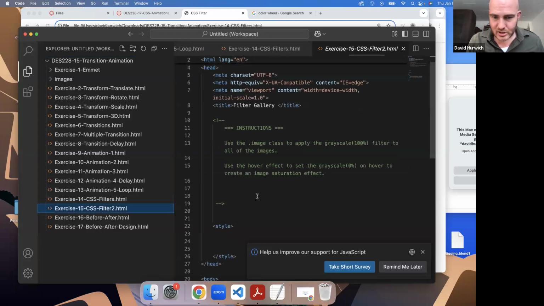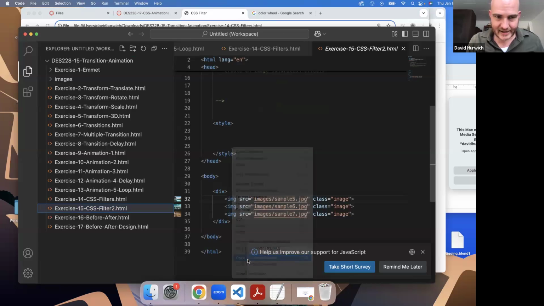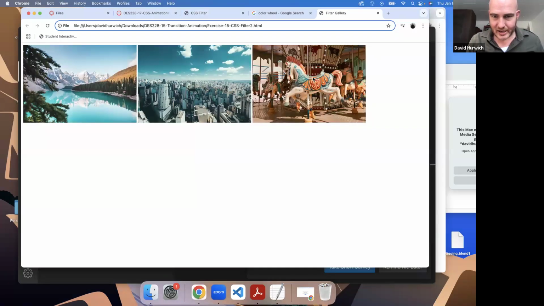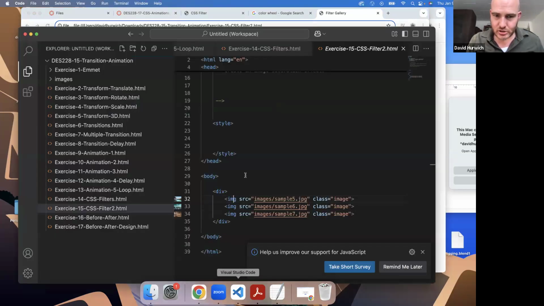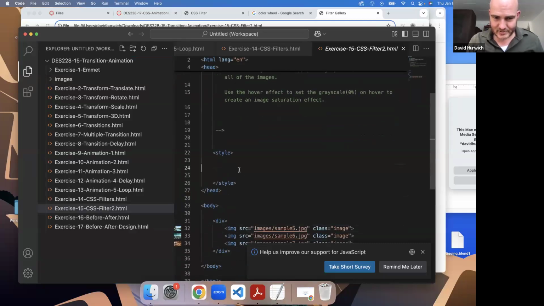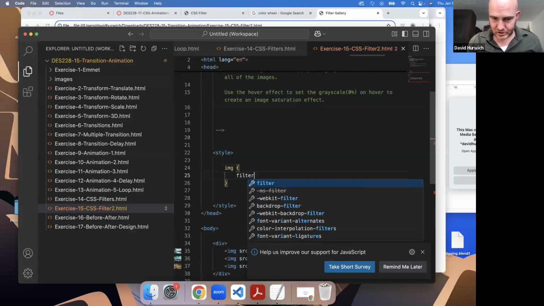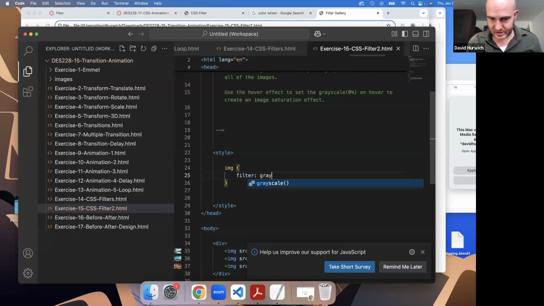Now, the way this could be interesting is, let's say I had a slideshow, and I wanted to put emphasis on one image. What I could do is take all of the images here, and let's use filter grayscale, and I'm going to set it to 100%.